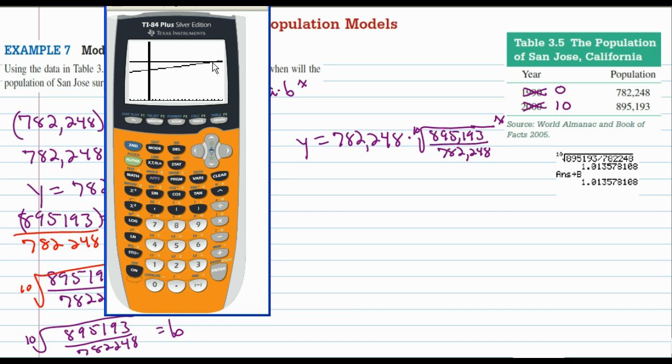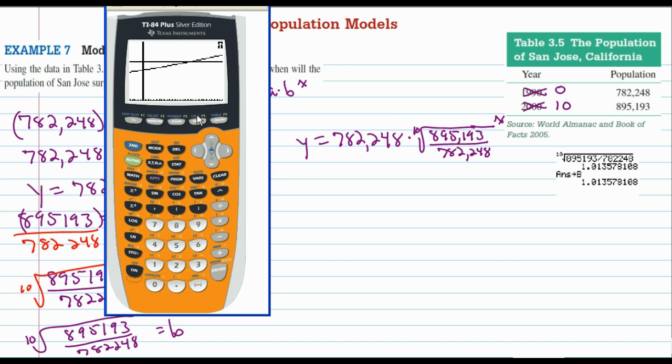I can kind of see the intersection, but it's not growing as fast as I thought it was. I guess that b value is only a little bit above 1, so it's not going to grow very fast. So I'm going to change my x max to maybe 30. That's better. Now I can see that intersection very clearly.